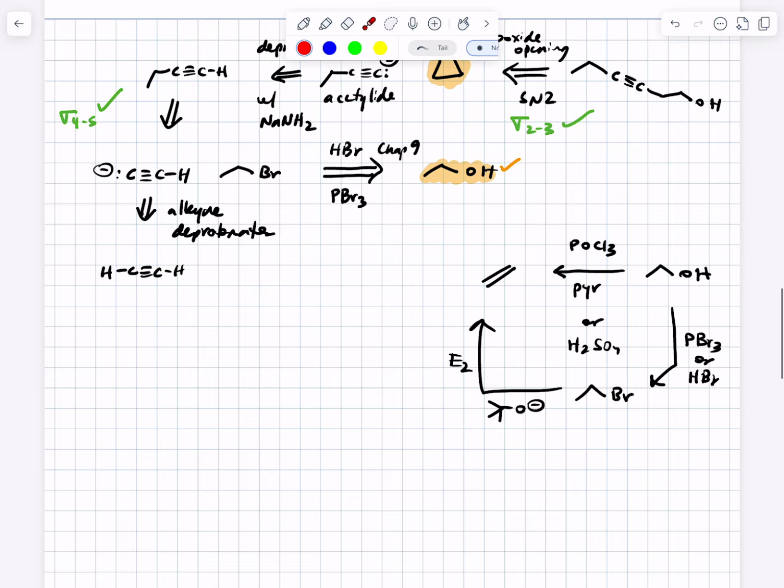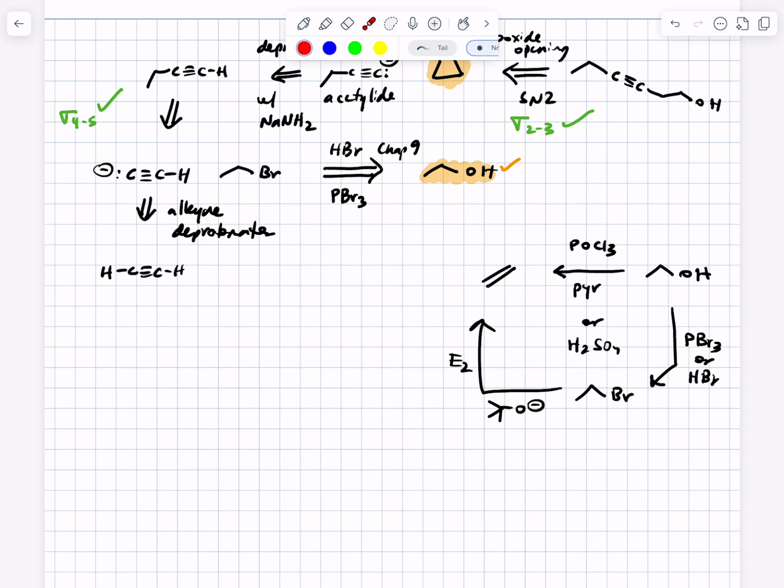So if it were me, I would prefer to do this in 1 step instead of 2, but doing it in 2 steps is not wrong. Both of those options are right. If what I write on a key only shows one of those options, but you think your option works, then you're probably right if you're using chemistry that we've talked about. If you're inventing new reactions, you're probably wrong. But if you need to talk to me or a TA to compare your answer to the key, we're happy to help.